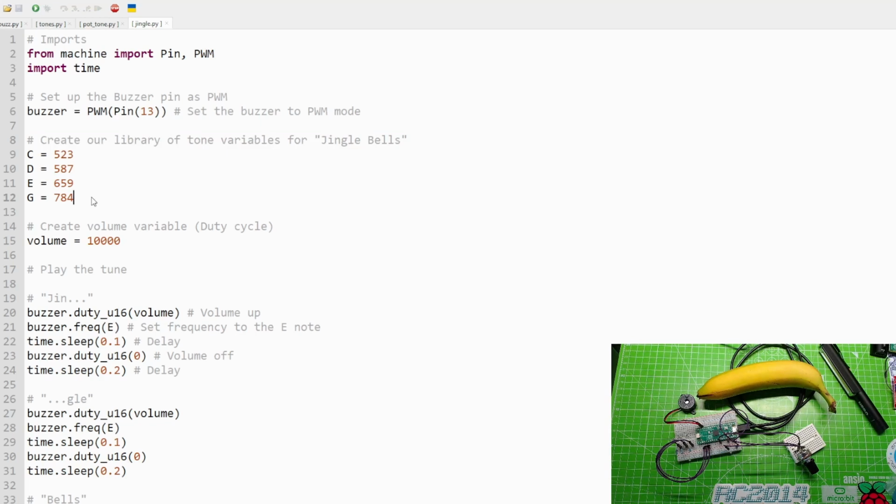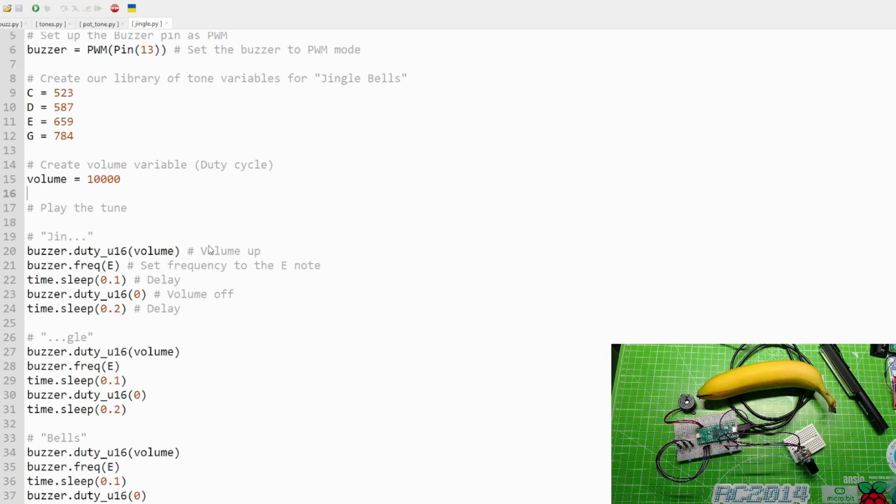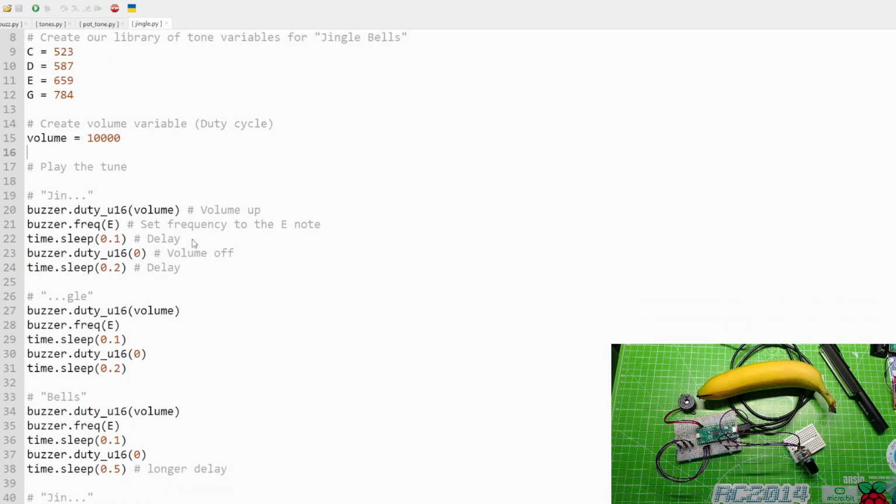C, D, E, G. I'm not a musician. I know their notes. So there you go. Volume is set to 10,000. That's the duty cycle. So the jin part of jingle is an E for 0.1 seconds. Then we turn it off, and then we add a 0.2 second delay.